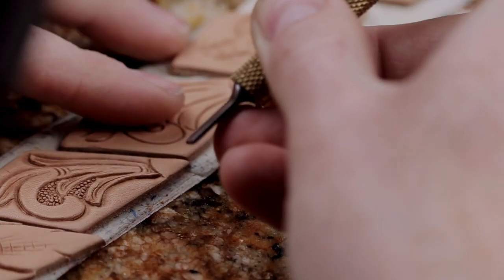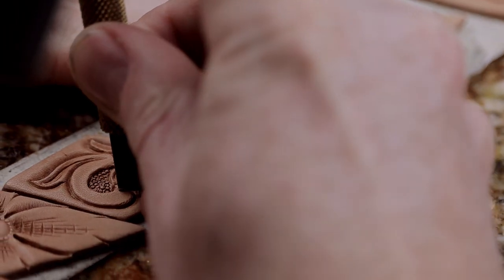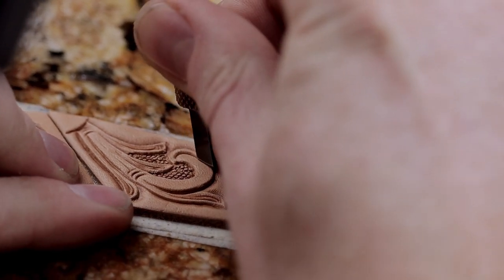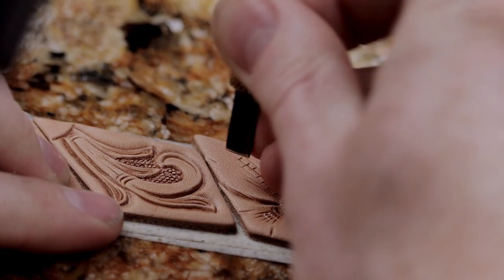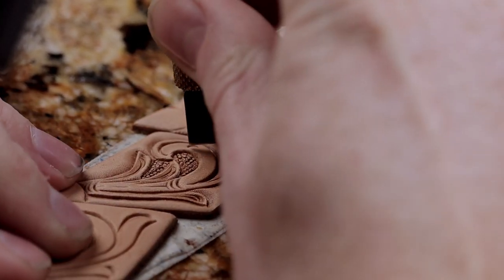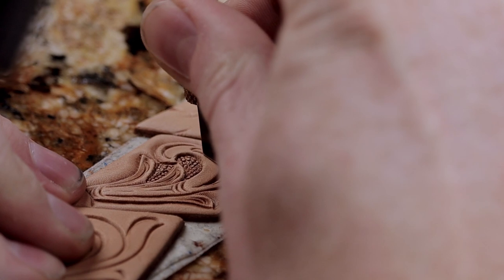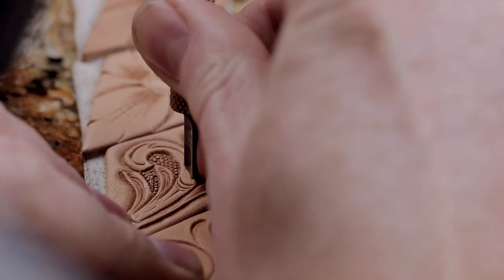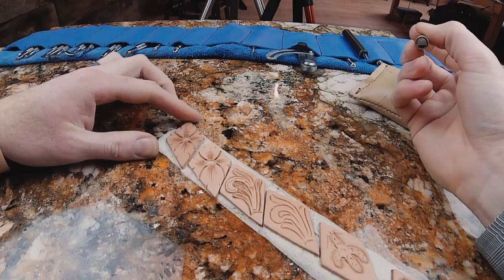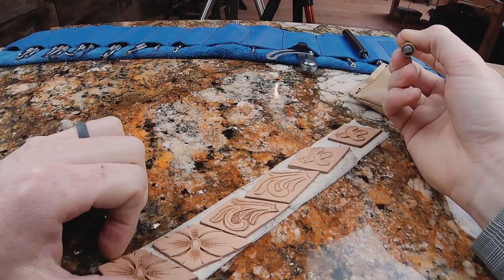So for this bigger scroll here, just gonna start out, same deal. We're gonna kind of outline it. We're gonna roll around to about there. Do a little cut, flows into that cut. We're gonna start at the back of it. Roll around, little cut flows into it, and then come right in there. And there you have it.